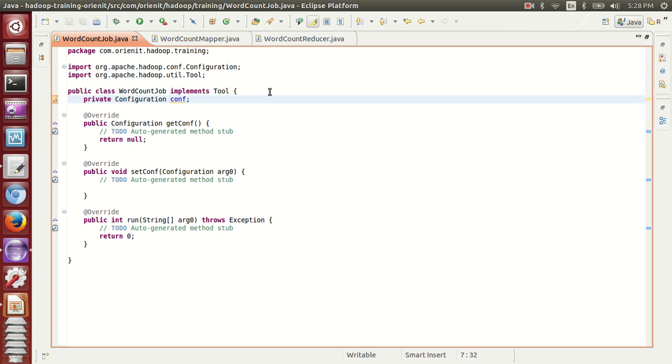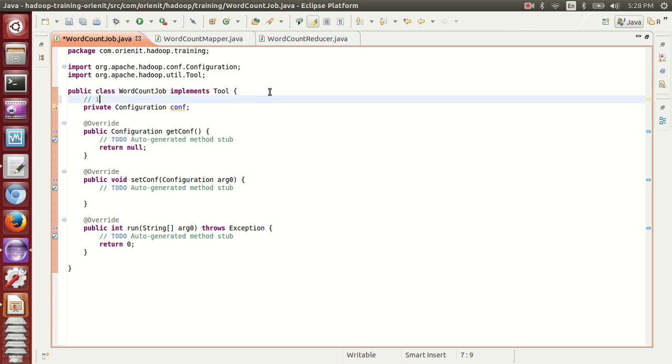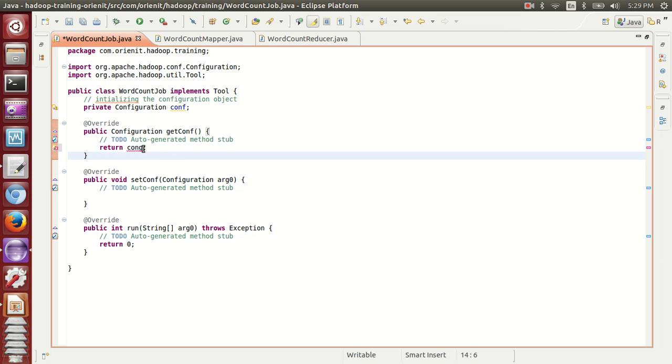Here we are initializing the configuration object, nothing else. We've done the initialization of the configuration. Now whenever I say getConf, I need to return the conf. That means getting the configuration object.